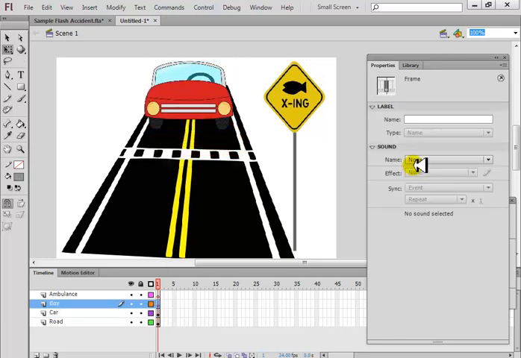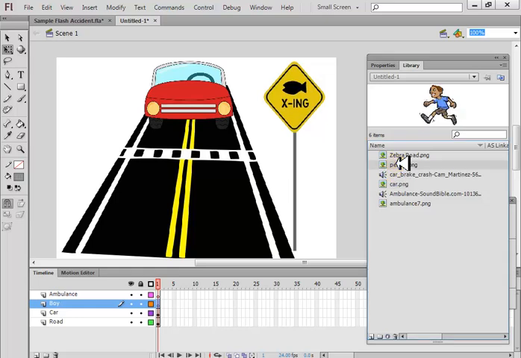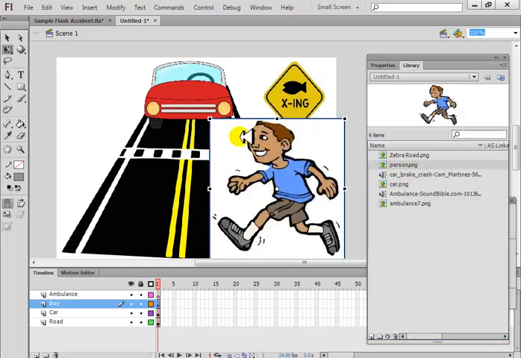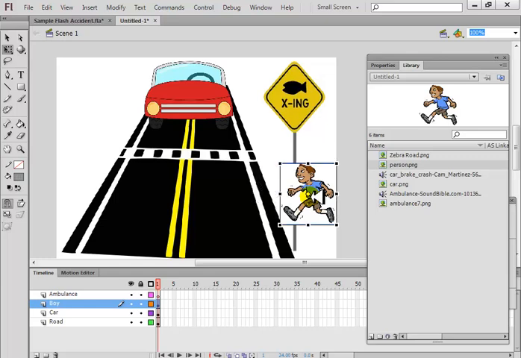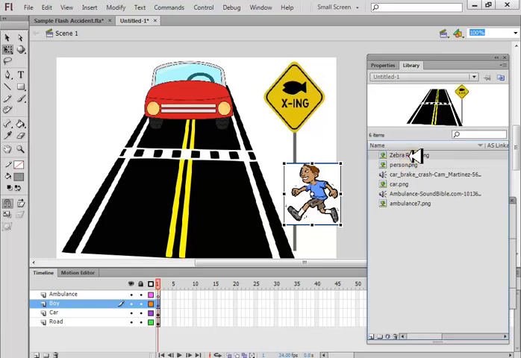Is the boy? The boy is here. So I'll move the boy over here, make it a little smaller. Make sure you have clicked on the boy layer before you actually dropped him here. When you do the actual exam, you have to go to Photoshop, remove the backgrounds. That's something you should be expert at now. So now the first thing is the accident without crossing from the zebra.